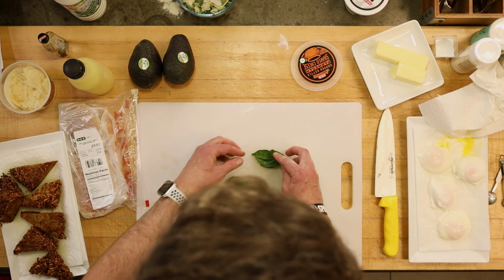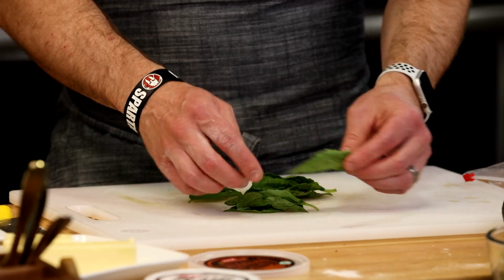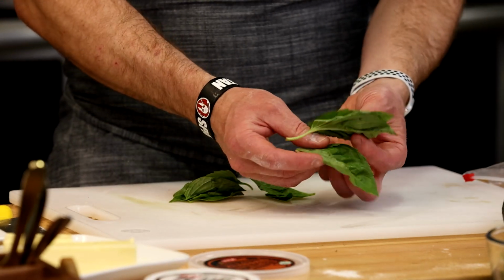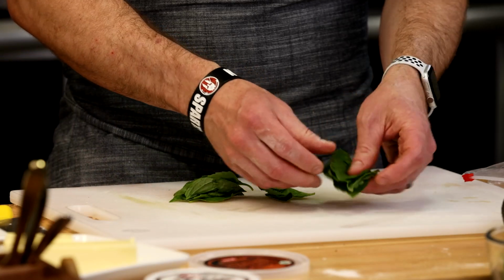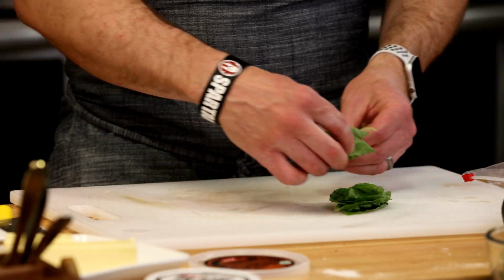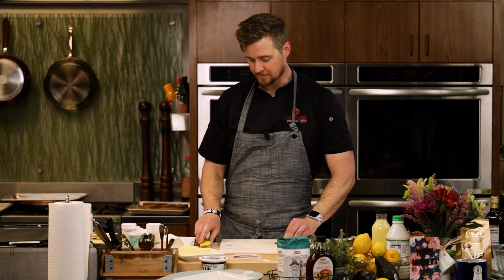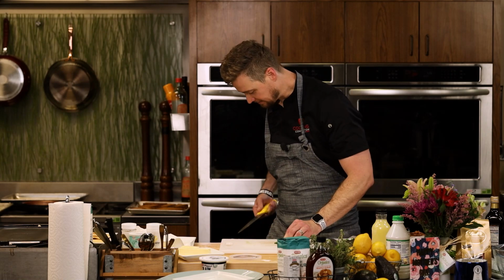Fresh basil, good. Your leaves, lay them out, one on top of the other, just like this. Spread them out, biggest ones on the bottom, all pointing the same direction. Tear the little tails off them. And then put them all together. Wrap it all up tight like a little cigar. Just like Grandma used to roll the Cuban cigars, right? No? Just me? All right, here we go.